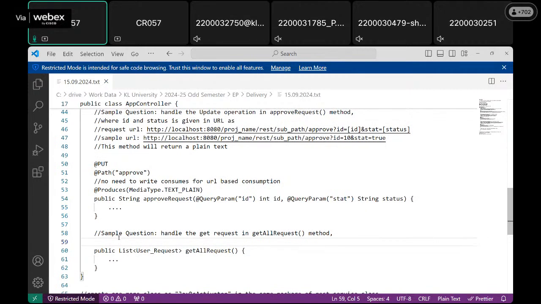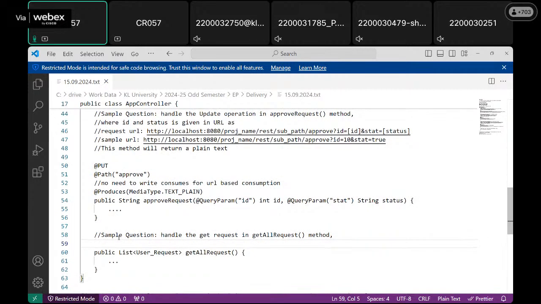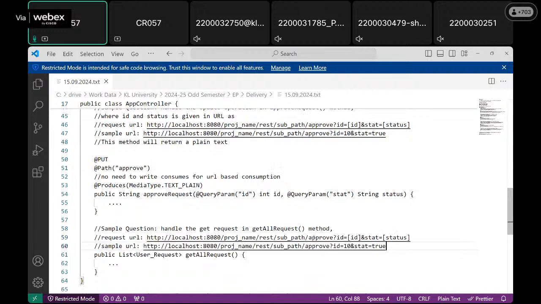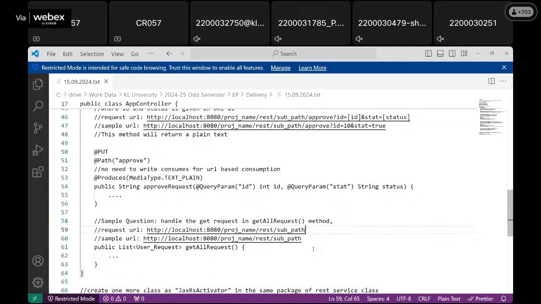Okay, but they might give you the URL. This URL I'm having here, in this the approve will not be there. They will just say up to the subpath.